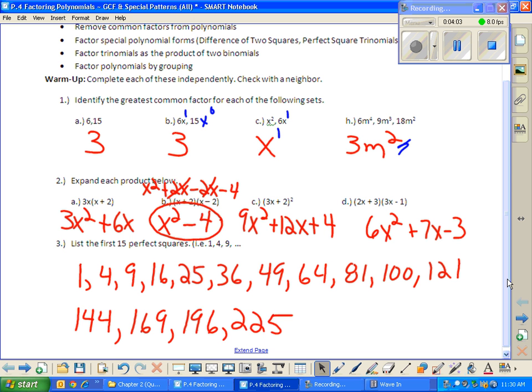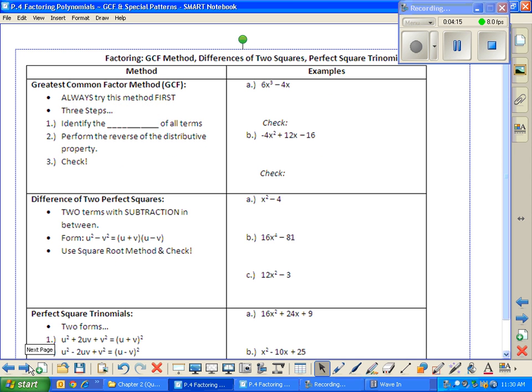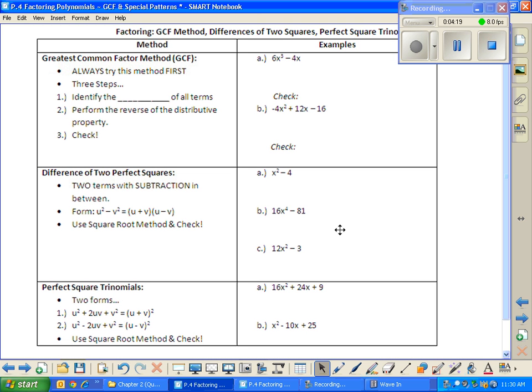Okay, so our methods for today. The GCF method, and they're called special cases. When I teach special cases, I actually have a different way of doing it. The methods we're going to talk about today, the GCF method, of course, and then I don't call special cases like your book does. I actually say we're going to use the square root method. So 2 methods are coming at you today, the GCF method and the square root method.